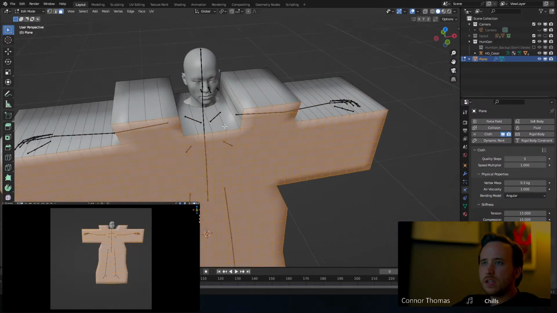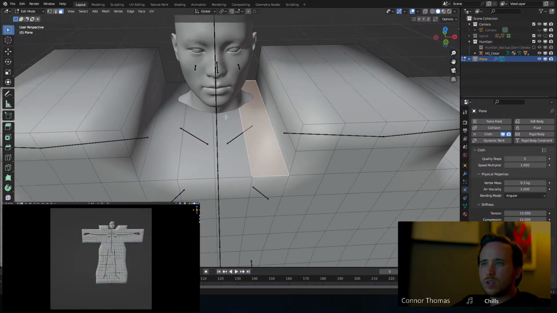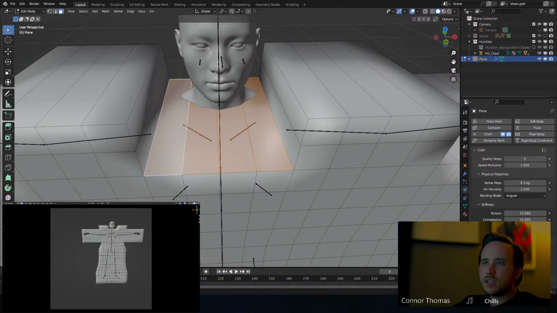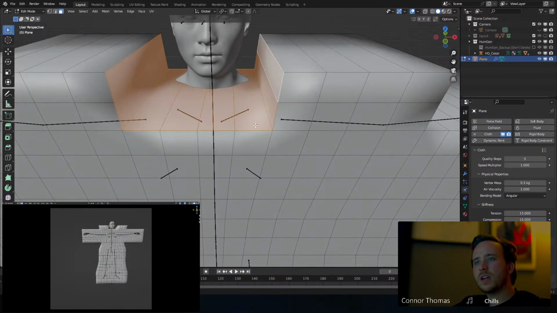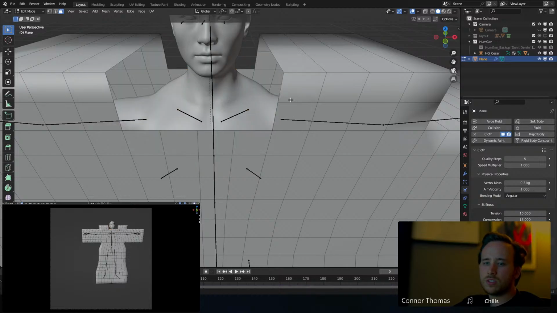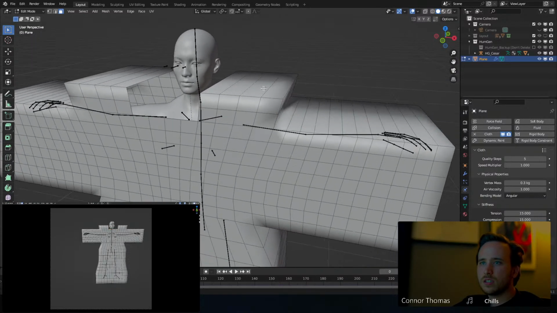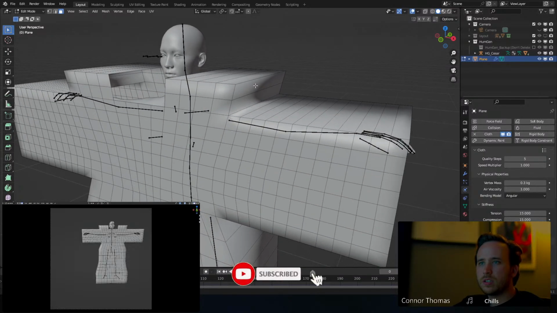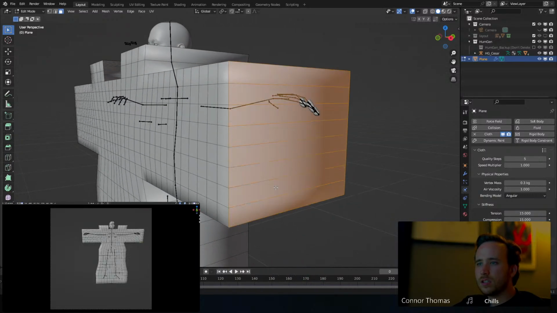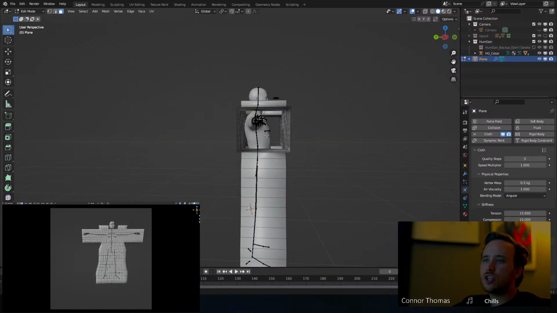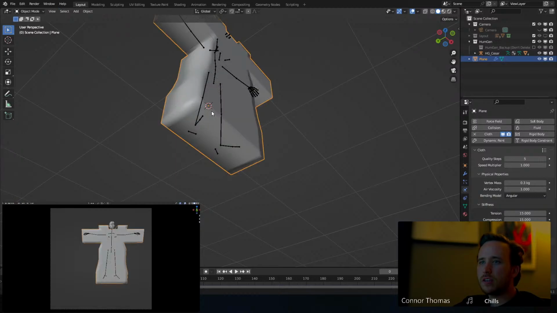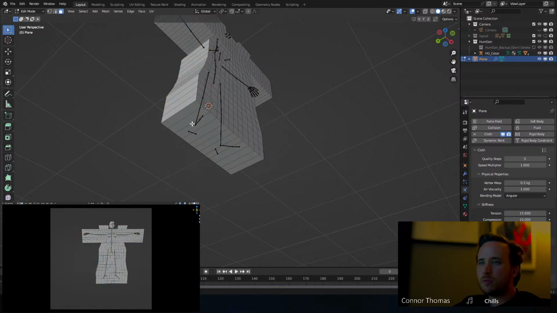Okay. Now, we go in and delete the faces here. Or that's only the faces? I don't want it to close on that part, so I want to just delete the faces entirely. Let's see. It's basically a Jedi robe is what we're going for here, okay? And Jedi robes are cool.